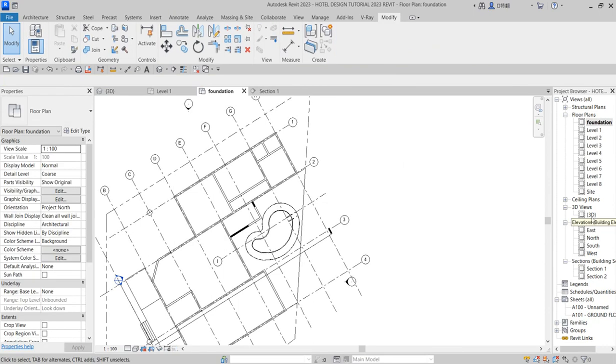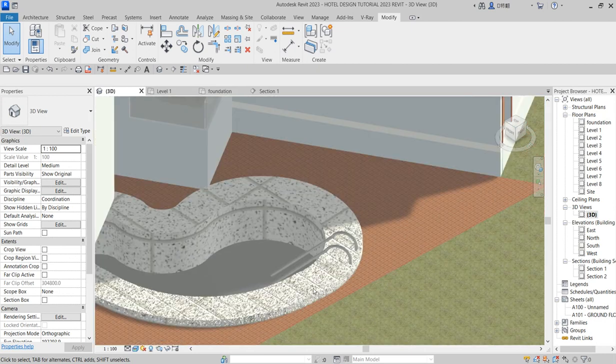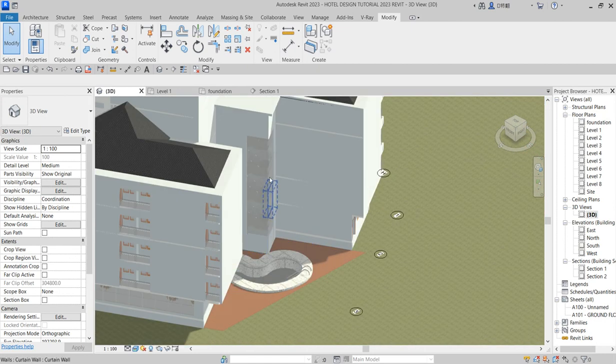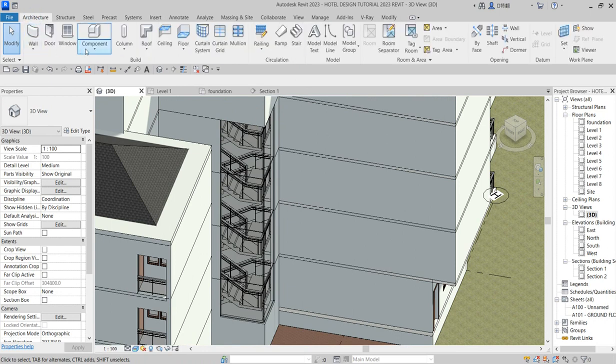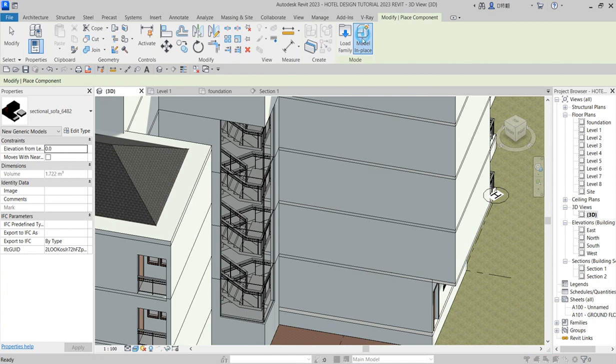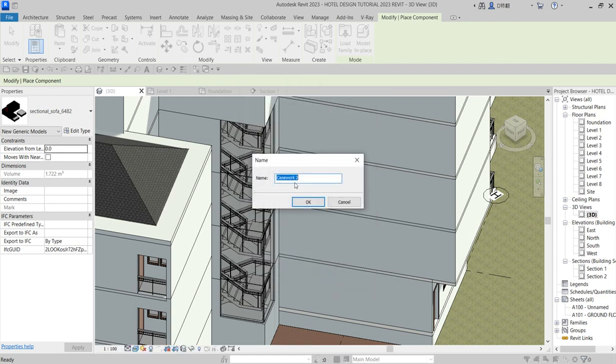What we do now is to go to the elevation, go to 3D. I want to carve a coping around this space. So now what I'll do, I click here, I will say component, model in place. I'm still using casework, so just use casework and call it coping.